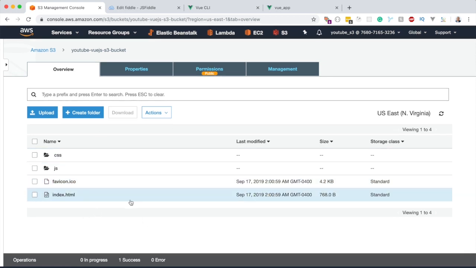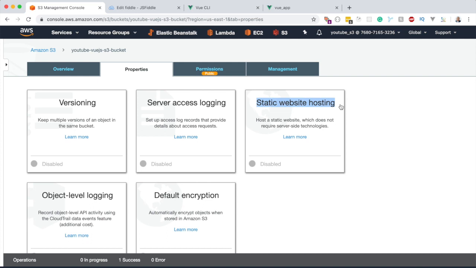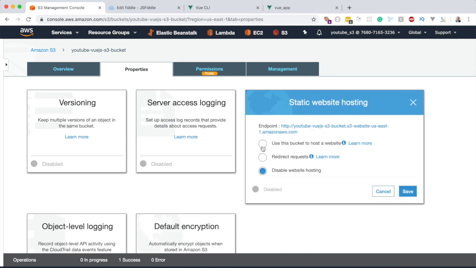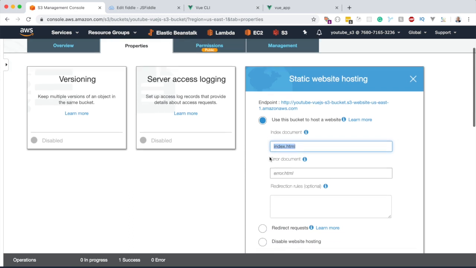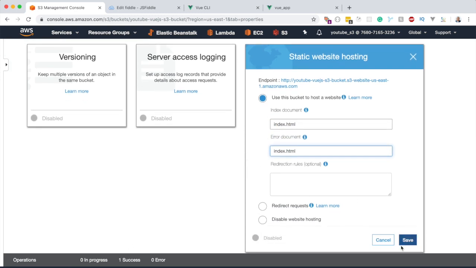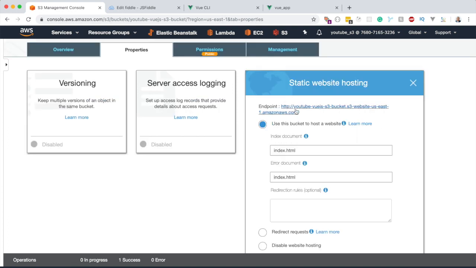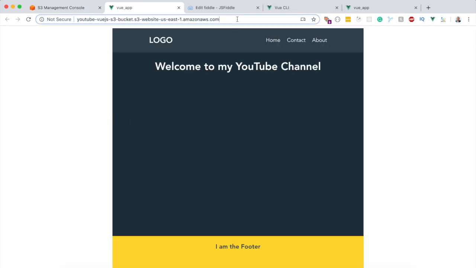All right, the last thing we need to do in order to make this publicly available to everybody is go to Properties, and under Properties, click on Static website hosting and use this box right here. I'm going to specify the index document as index.html. I'm going to copy the same thing and also add it to the error document as well. Once that's done, click Save and click on Static website hosting again, and this URL is where your website is going to be available. If I click this link, and there you go, ladies and gentlemen, my website is now available over this URL, and I can copy this URL and send it to anybody I want, and they will be able to see what I'm currently seeing right now.